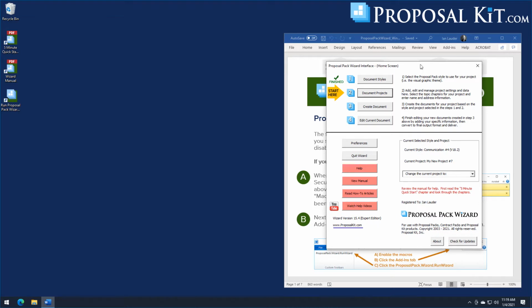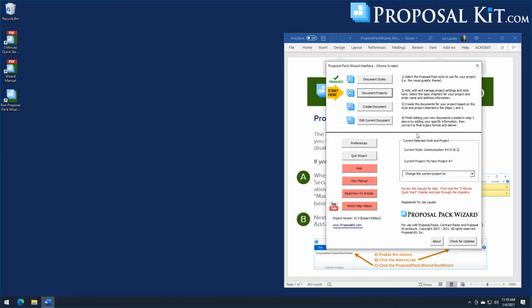In the end, you're still creating a Word document that you're going to fill out with a certain set of information, maybe save it as a PDF and print and deliver, or save it as a PDF and email it. So technically, all these documents can be generated using the same proposal pack. It's just a matter of selecting different chapters and what design theme you want. So we're going to illustrate this with our communication number 4 design.